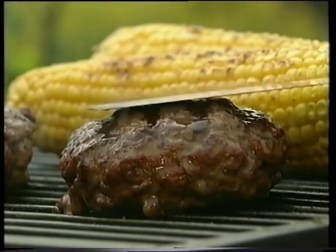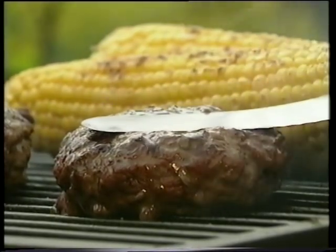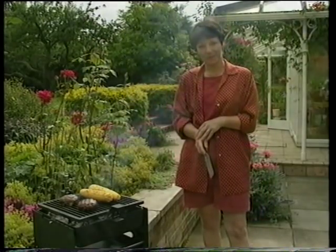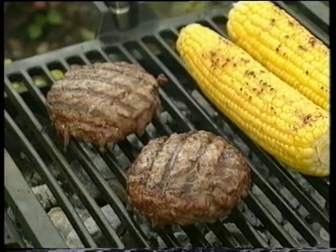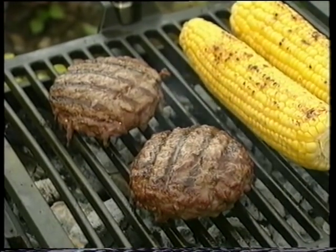Okay, well now we're back to the sweet corn and the half pounders. And you can just see, sitting on the coals there, how lovely and juicy that is. And just about ready to serve, I think. And don't forget, before cooking hamburgers, to brush them and the grill lightly with oil to prevent them sticking.